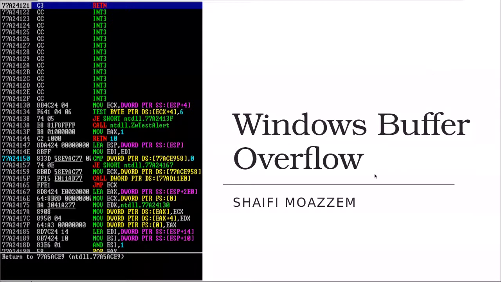I'm going to quickly run through a really basic 32-bit Windows stack buffer overflow, also known as stack smashing. The purpose of this session is to understand vulnerable code, especially in C, where some C functions don't have bounds checking.